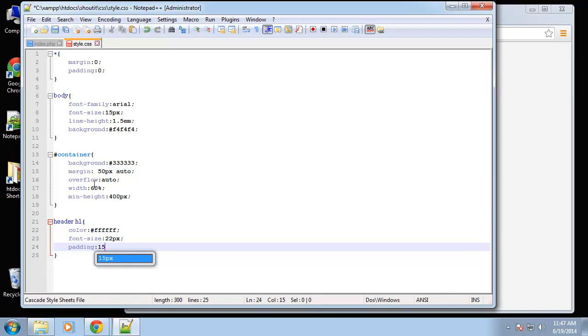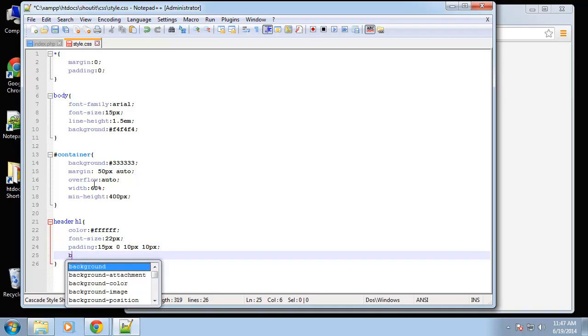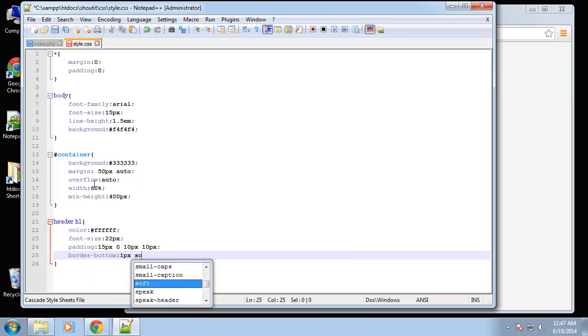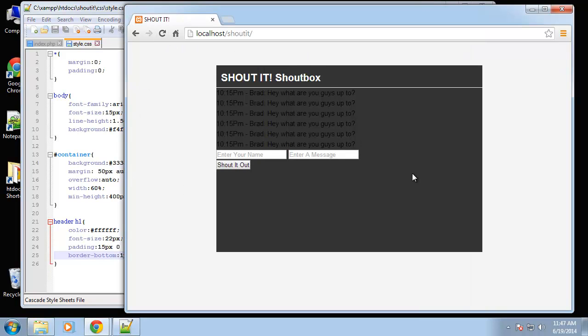Padding 15 on the top, 0, 10 on the bottom, and 10 on the left. And then we'll give it a border on the bottom of 1 pixel, solid white. Okay, so that looks good.